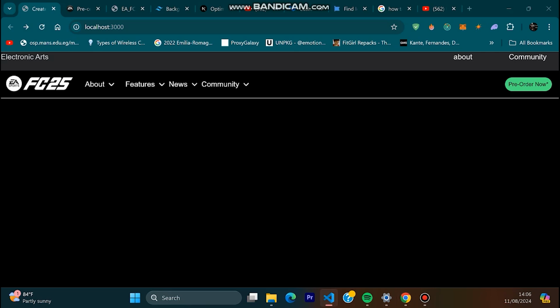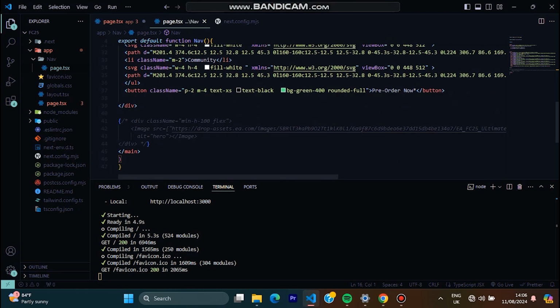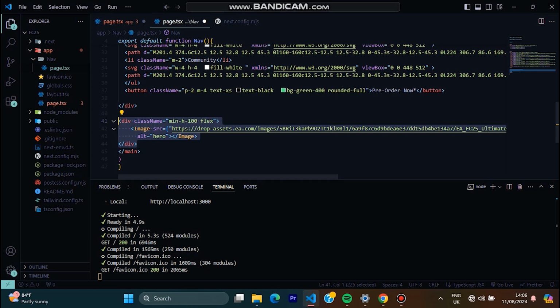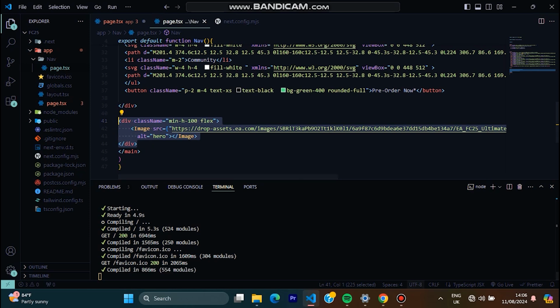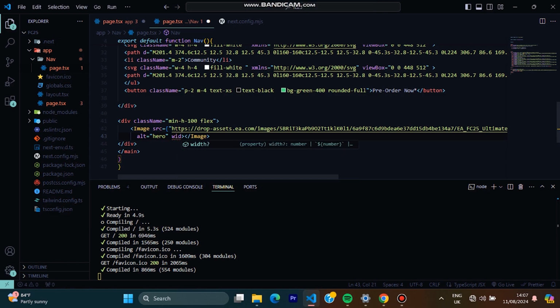Let's check it out. I have another one. I blurred this one out before I commented this one out. So let me undo that and save. Okay. All right, I forgot, my bad. It's asking for width and height. I forgot to put that in the image, so let me put that right now quickly. Just give it 500. The height also 500, just to show you guys.